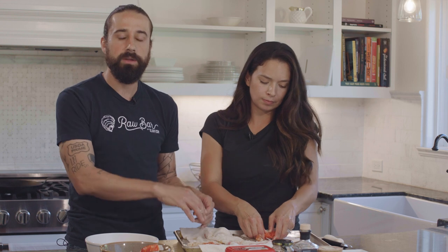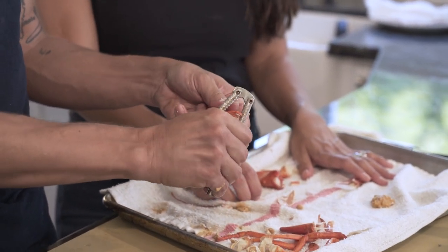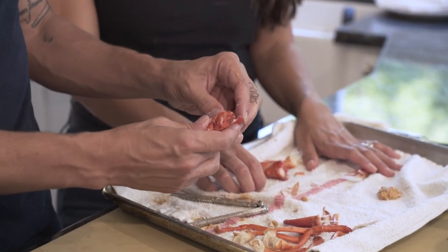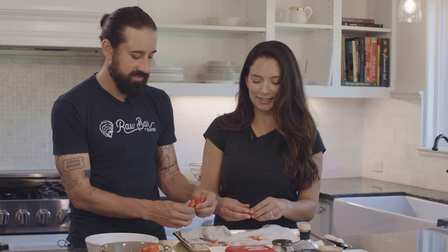People shouldn't be intimidated by lobster roe — it's delicious. You can make stuffing out of it, even stuff the tail: mix with a little breadcrumb, some potato chips, butter, put it in the back of the tail, and you've got yourself a stuffed lobster. If you save the knuckles and make a knuckle sandwich, you've got the world's greatest knuckle sandwich — dad joke, yes, but we're professional here. Just a little date night, breaking down lobsters with your lover.